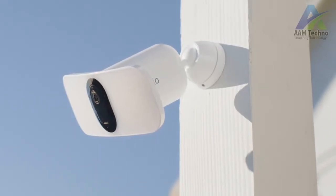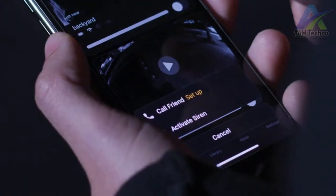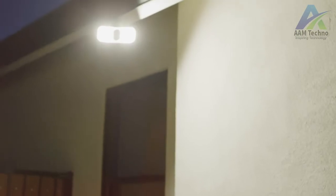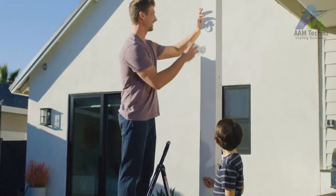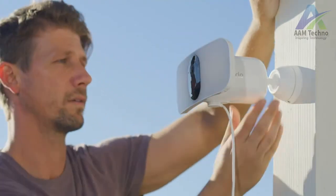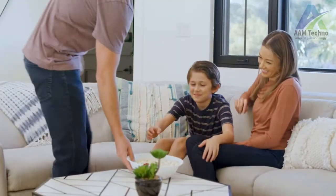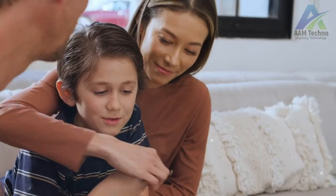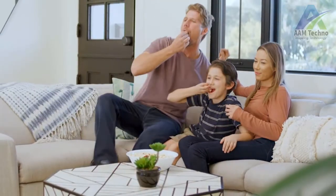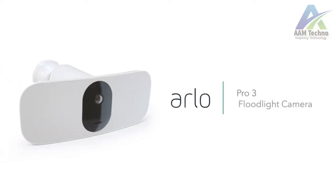With a sleek and intelligent design that complements any exterior. A wide, crisp picture with color night vision lets you zoom in on the details. And a built-in smart siren can easily be triggered when you're away. With flexible power options, you can use the rechargeable battery or provide continuous power through a power outlet or solar panel. And rest assured with Arlo's privacy pledge that ensures your data and videos remain secure, private, and in your control. The Arlo Pro 3 Floodlight Camera. It's security at its brightest.